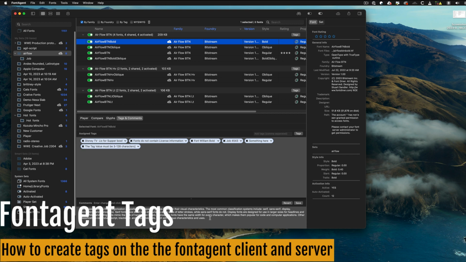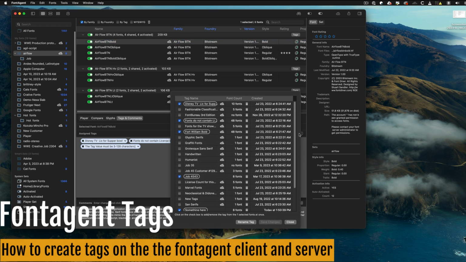So let's take a look at what's going on here. We've created some tags already, as you can see, something here, and we already have some tags here. In this instance, we have some local tags and we have some tags that come from the server, right? So if I'm working with a set of fonts and maybe I want to add a particular tag to it, maybe because I think it's handwritten, or maybe I think it's humanist, maybe it needs to be assigned to job 35 while I'm creating content, I can do that because these selections of tags are coming from the server. They already exist and they're available to everyone in the Fontagent server work environment. This is something that your administrator will do for you.